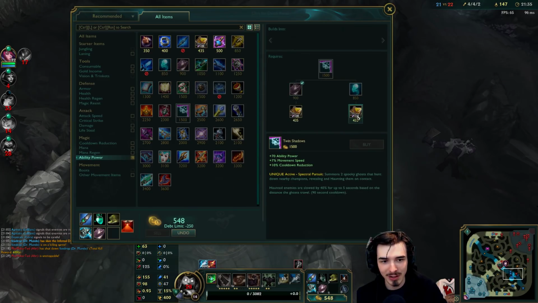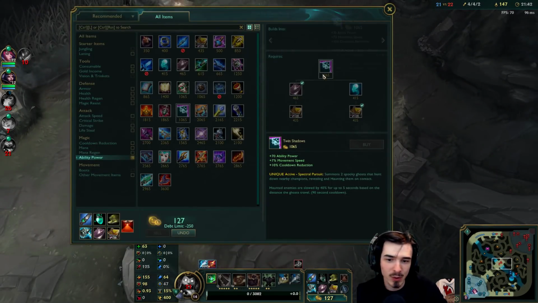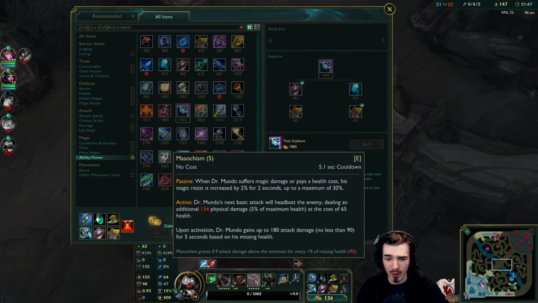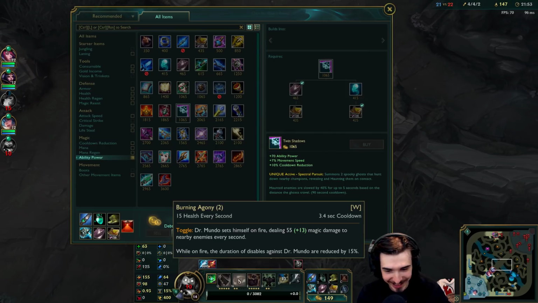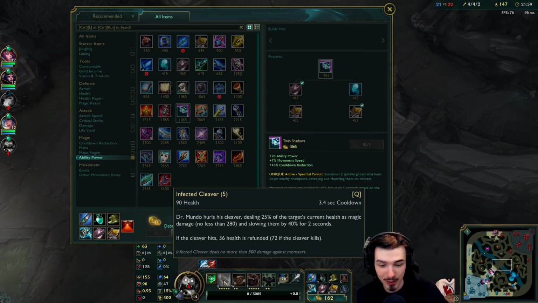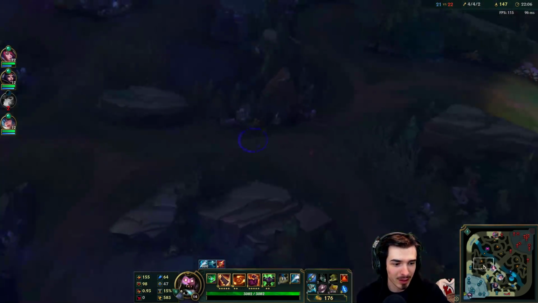Okay, this is what our next item's going to be, guys. We're going for the Twin Shadows. You can't escape the Glacial Augment Twin Shadows Dr. Mundo, and they won't expect it. And plus, AP Mundo, I get more damage on my W. Is that literally all that AP does for Mundo? It's genuinely all it does. You're joking. Jesus. I mean, spell penetration is good because my Q does magic damage.